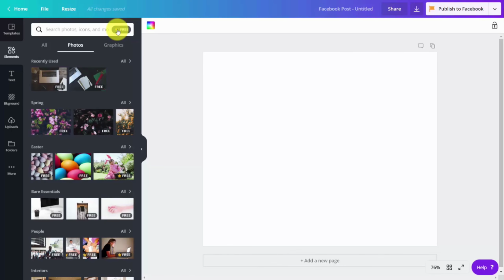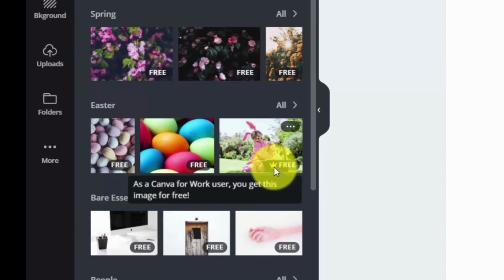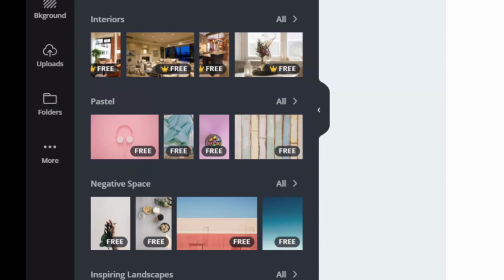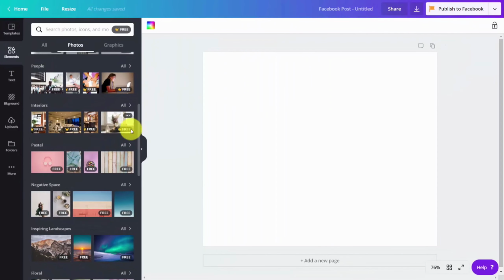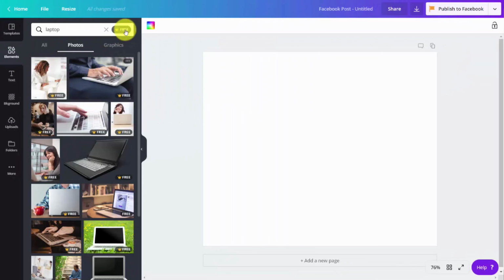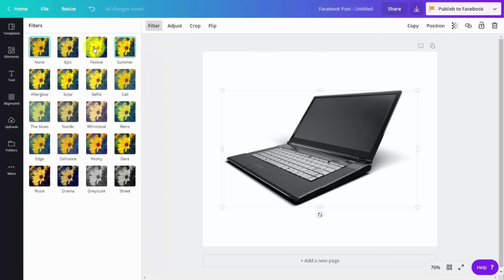And what you'd see then is certain elements that have the Canva crown. And these are all elements that are part of your subscription. Or if you were to do a search, you'll have the free filter there. You'll also have these images available to you that would not have been available to you if you did not have Canva for Work. And of course, they work like all of the other images. You can then use your menu at the top to make adjustments to the image.